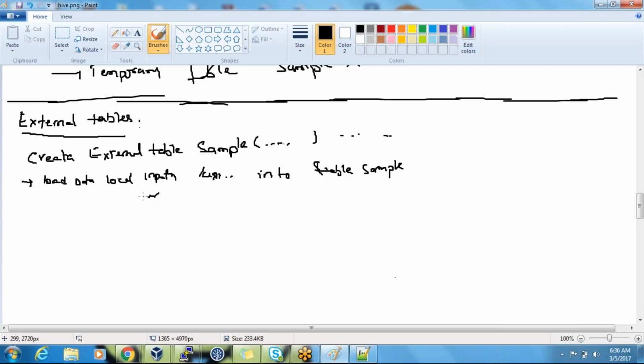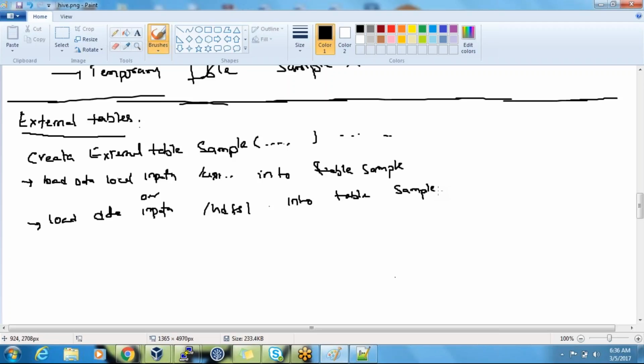Or suppose if you want to load data from HDFS, you will also use load data inpath, and you will use the path of the HDFS into table sample. Correct, right? So you will do like this.